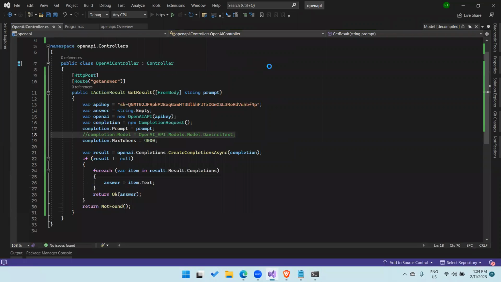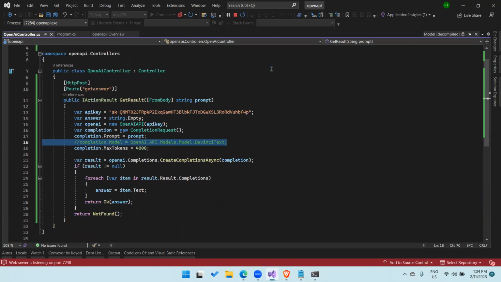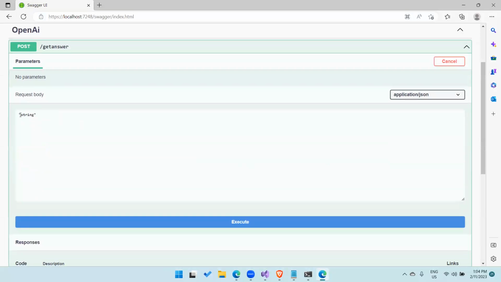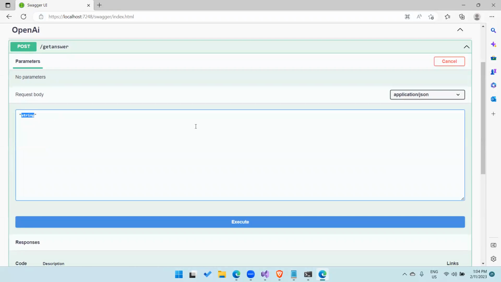Let's try the question. What is the capital of, let's say, UAE?